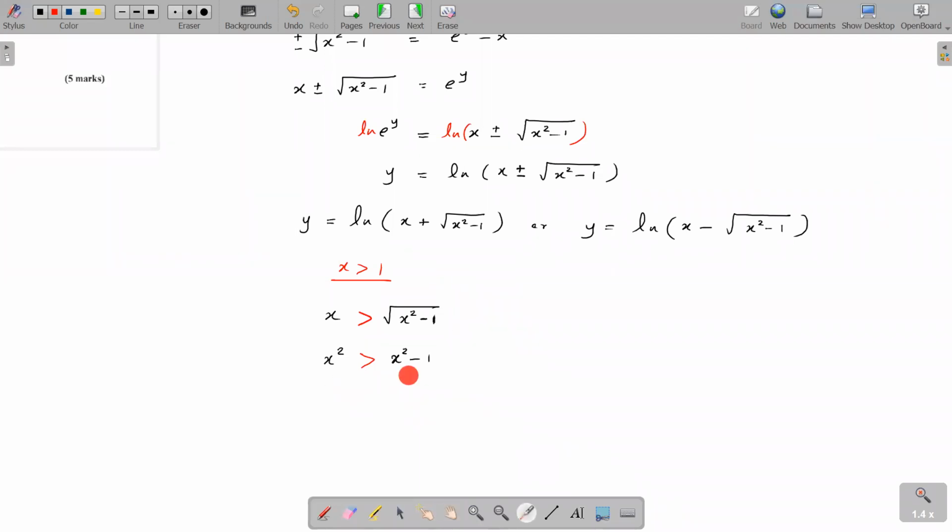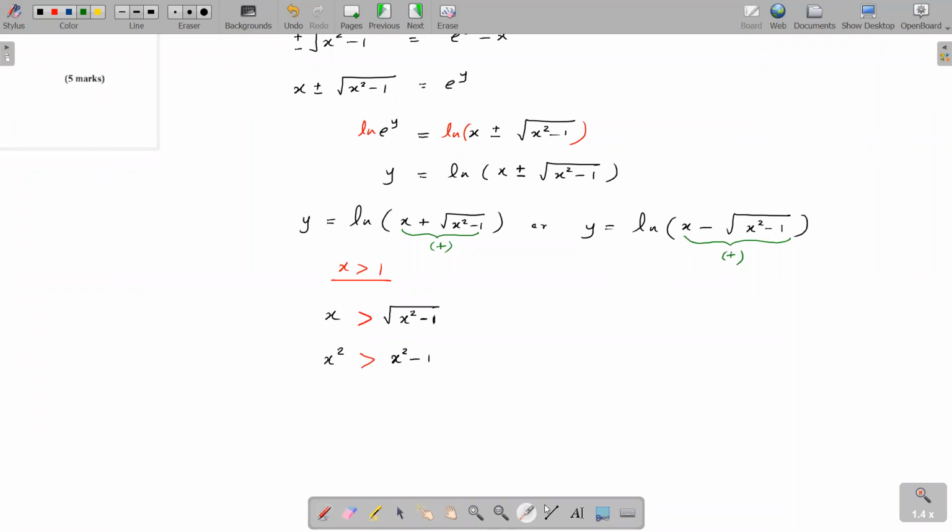All right, guys. So with this requirement, since you see that x is greater than root x square minus 1, you can see the inside of this logarithm is definitely positive. And over here also, because x is bigger than x square minus 1, this is also positive now. This is also still positive. The inside of the logarithm is positive.